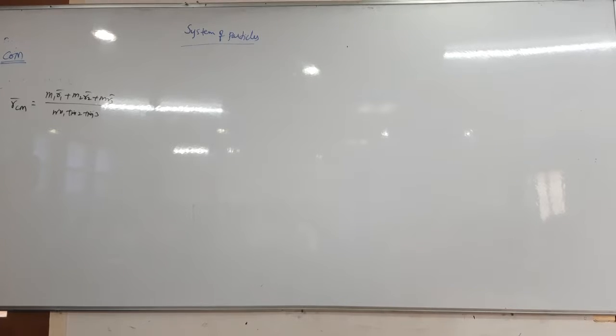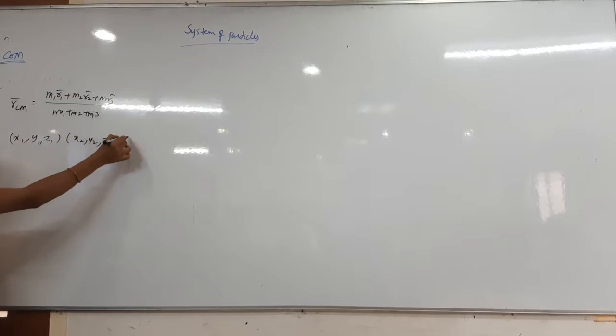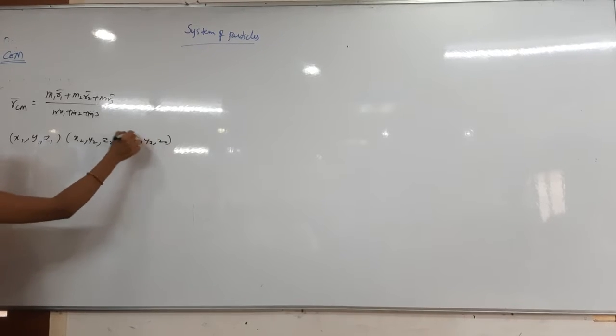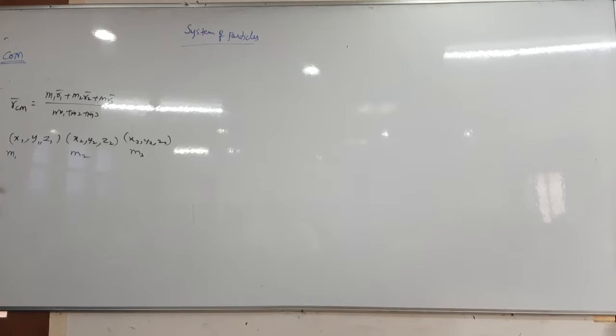Now I have three coordinates like this, x1, y1, z1 and x2, y2, z2 and x3, y3, z3, which are the coordinates of masses m1, m2 and m3. Whenever I keep the mass in space, the coordinates of mass m1 are x1, y1 and z1. Three positions of three masses are there in the coordinate system. For example, I kept m1 here, m2 somewhere there, m3 somewhere here, so that I want to find out the center of mass of all the three bodies.